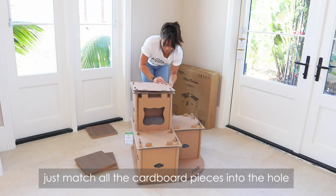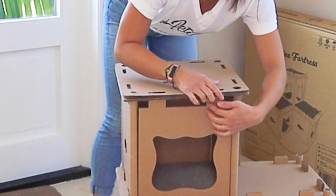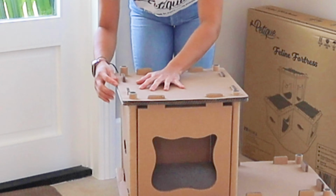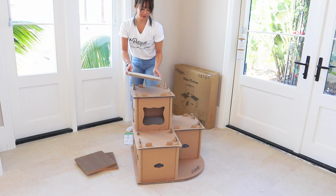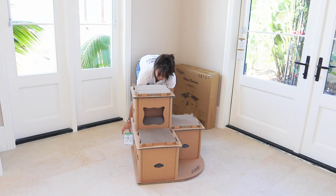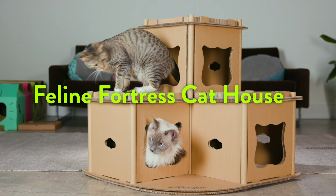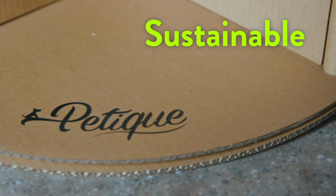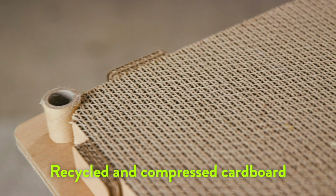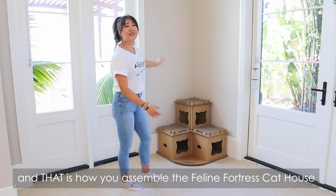And then now just match all the cardboard pieces into the hole. There you go! You have the Feline Fortress Cat House. And that is how you assemble the Feline Fortress Cat House.